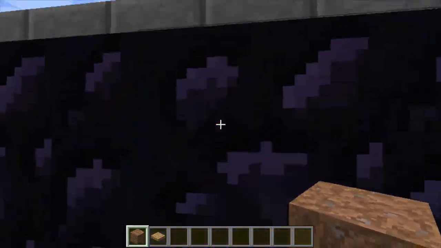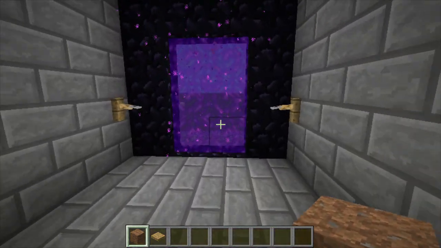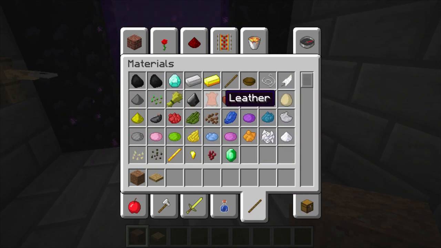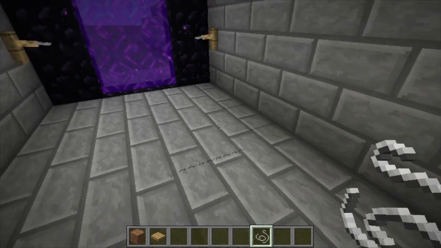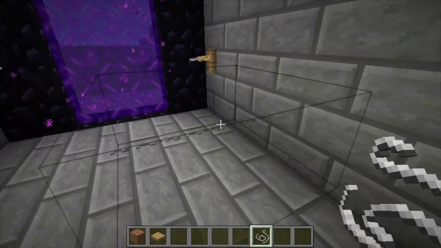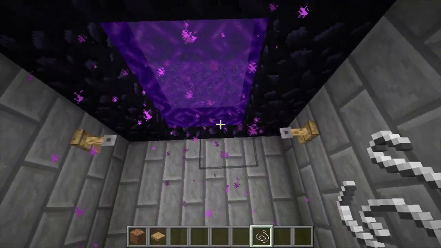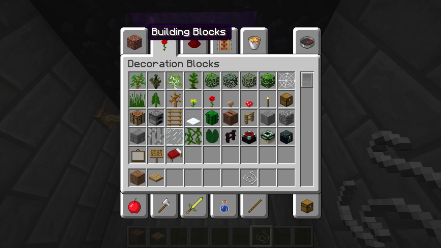Basically, when you go in, there are trip wires here, right? And they're floating in midair. How you can do this is, if you get string, put it on the ground, and you put it on the ground again, you're gonna have one floating. You can break this one, and this one will keep floating, and you put the trip wires right there, like that. So, I'm gonna need shears, because I'm not gonna be able to get out of here without dying.